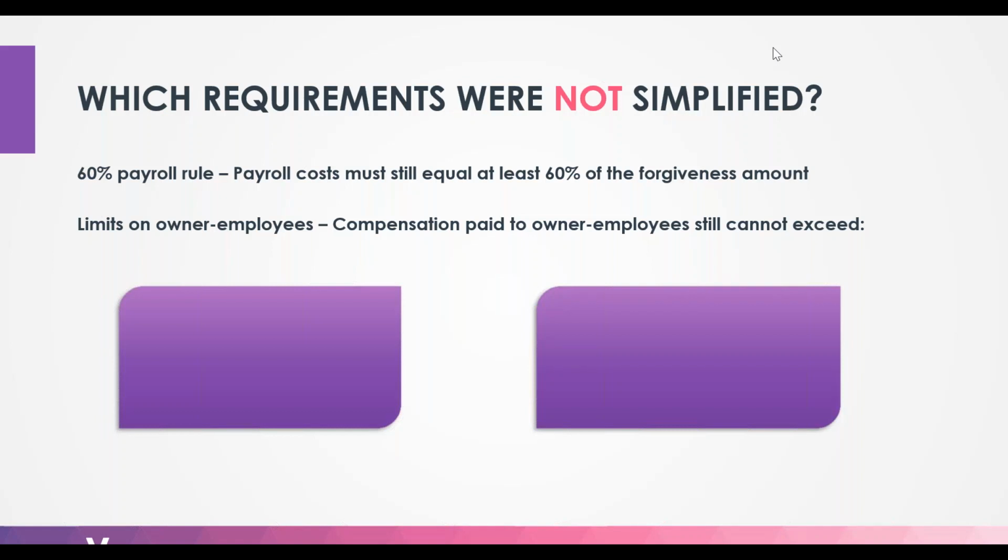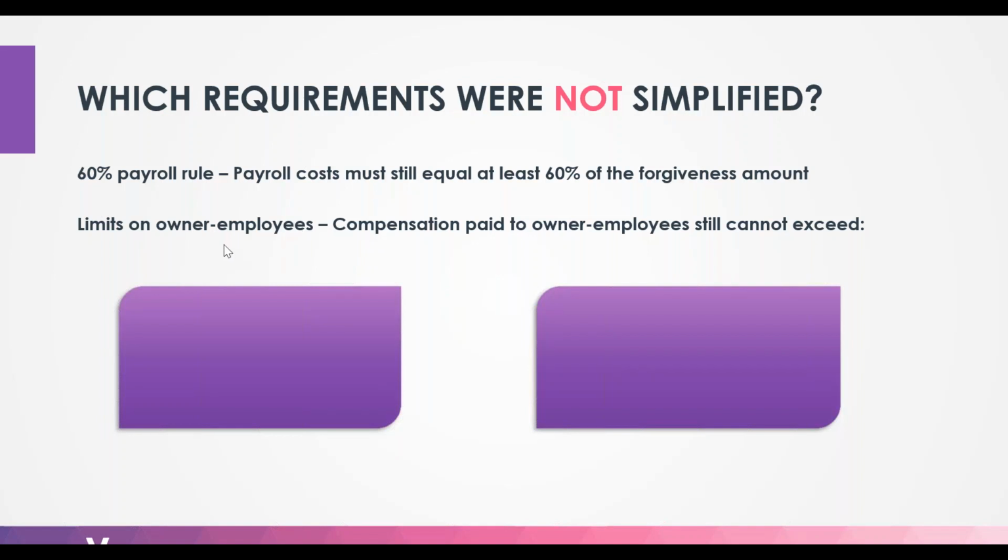Now, as I mentioned, there is a strong lobbying effort to try to get that canceled because that kind of defeats part of the purpose of the CARES relief. But as it stands right now, that could affect your corporate tax bottom line. And therefore, if you're able to claim 100% of payroll and still get your full forgiveness, then it might indeed be to your benefit to do so. Again, I'd refer you to your tax advisor to get more information about that. But yeah, the 60% payroll rule is still there, still exists.